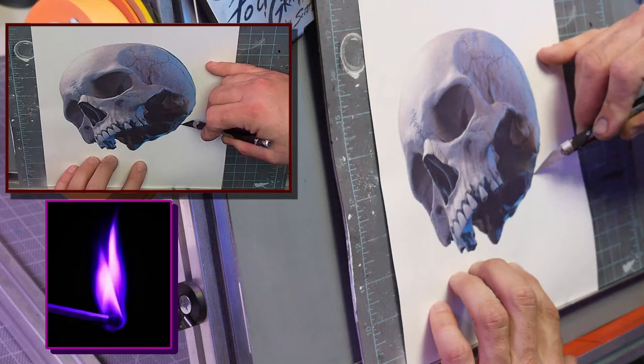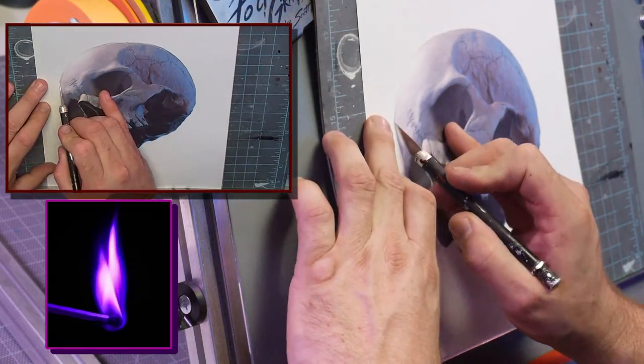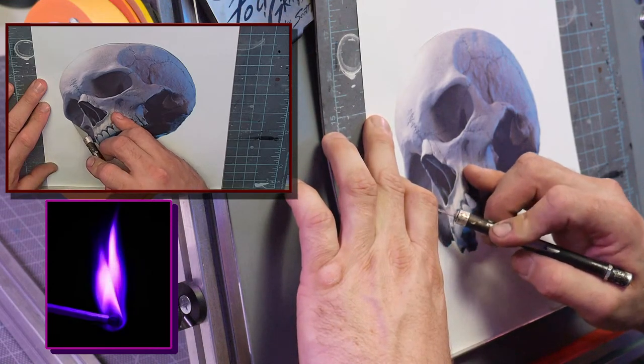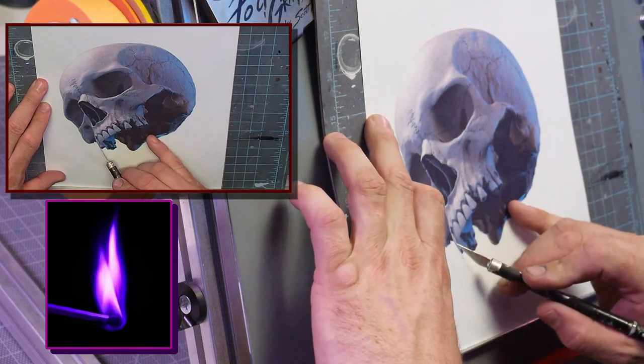If you're going to want to use the stencil over and over again quite a bit, not just a one project thing, you can get business card stock or card stock, so it's a little heavier. That's going to hold up more over time, but it's a little more difficult to cut.